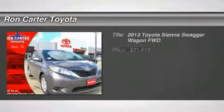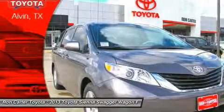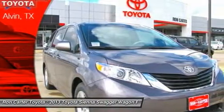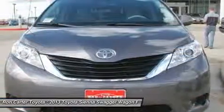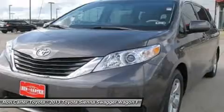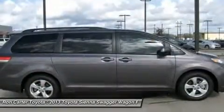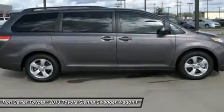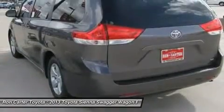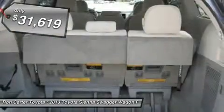The 2013 Toyota Sienna. Sienna offers excellent overall quality and long-term dependability, making it a hassle-free vehicle to drive day in and day out, while contributing to peace of mind on long road trips. Add a refined and fuel-efficient V6 engine, a smooth ride and upscale interior accommodations to the mix, and it's easy to see that Sienna is built with the whole family in mind, and it's priced below $35,000.